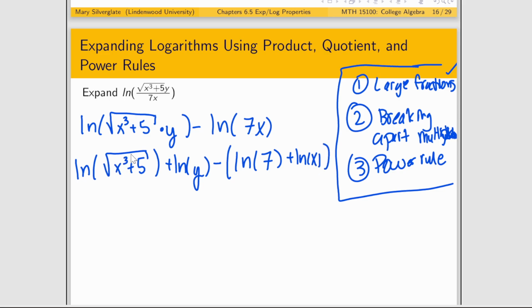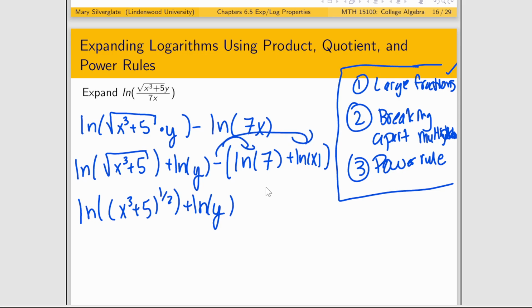Now I'm going to notice that a square root I can actually rewrite as a power. What power is that? That would be to the 1/2 power. So I have x cubed plus 5 all to the 1/2 power. We still have that natural log of y, and then I'm going to go ahead and distribute that subtraction to both terms. Some people just distribute that right away. They just go ahead and notice that since I'm minusing the natural log, when I break that up to be addition, that will actually turn to subtraction. Either way you want to think about that is completely fine, as long as this is your final result, that both of those are really being subtracted because they both came from my denominator.